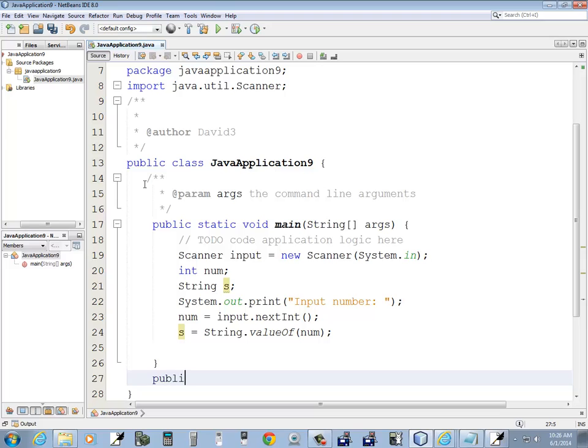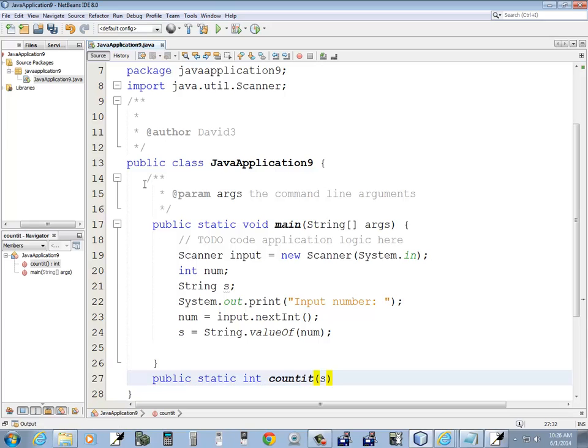So this will be public static. Let's see, what am I going to return? Maybe I return the number, the count. So that's an integer, and then countIt.